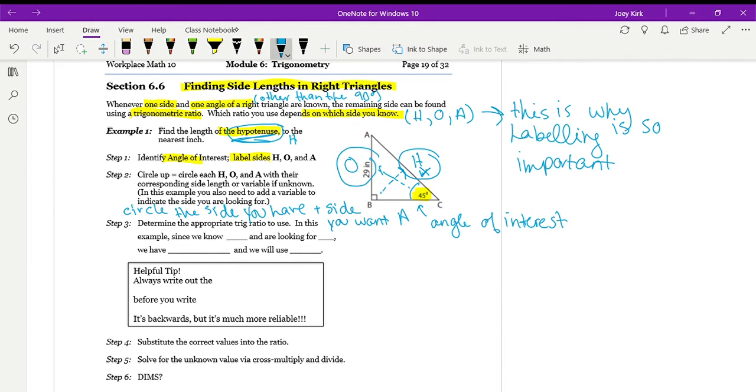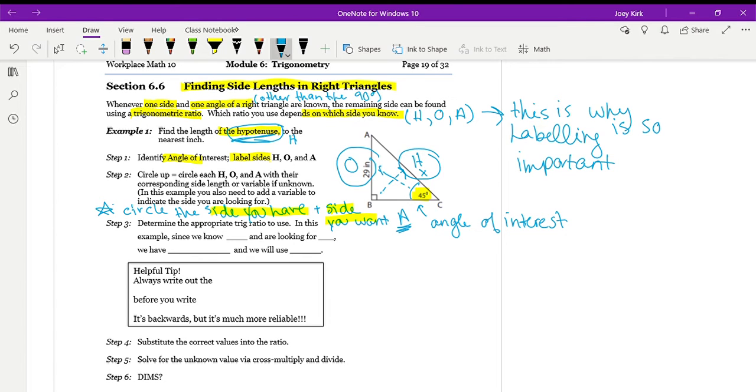Okay, that's a weird looking x. One second here. X. There we go. So I think this is a bit easier than circling all three sides, because you're not going to use all three sides. You're just going to use the side you have and the side that you want. So that third side, which is the adjacent, this side, doesn't really matter for this question specifically.